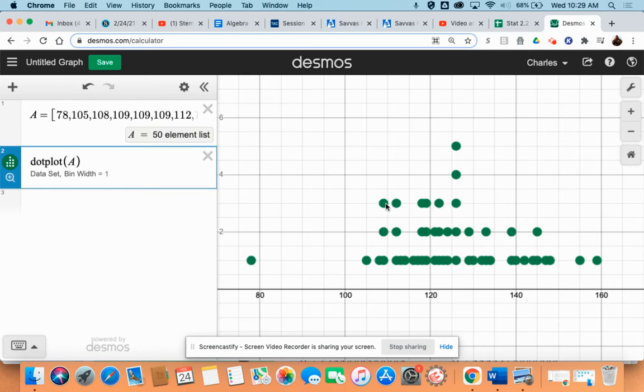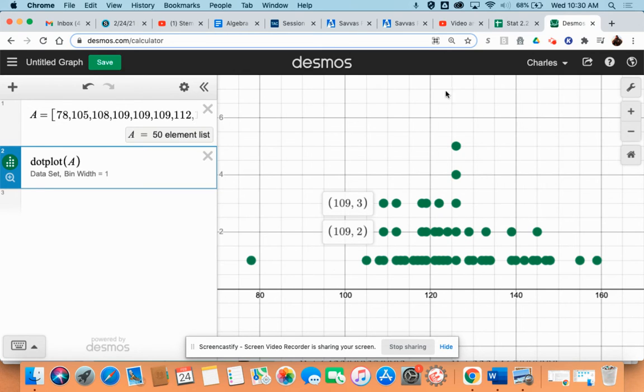You could actually click on the data values here. One of the advantages to a dot plot over something like a histogram is that you maintain the data values. You don't lose what the actual values were. On a histogram, you know how many values fit into each group, but you don't know exactly what those data values were. So you do maintain those data values, and you can pick them off this graph.